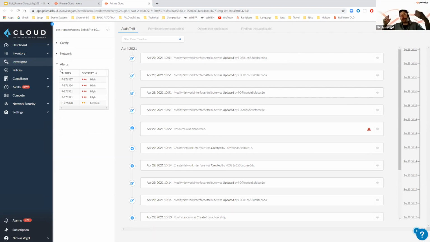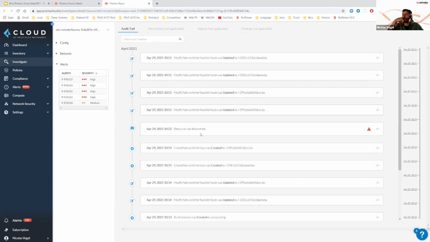So I started from one alert. I find a list of different resources that generated that alert. Now I'm on that resource, and I can see that this resource actually generated a lot of other alerts for other policies, right? So you're really able to investigate within your public cloud. And the cool stuff here, you have the whole history, right?